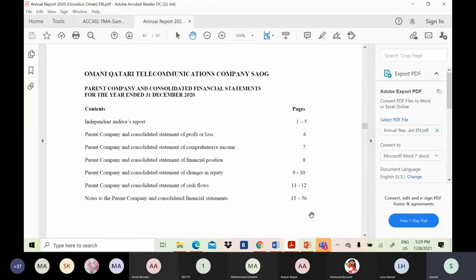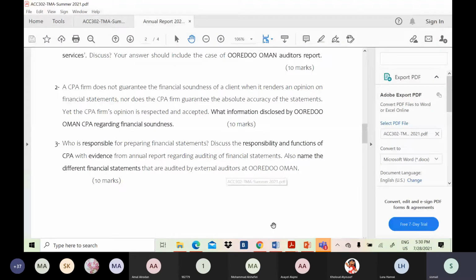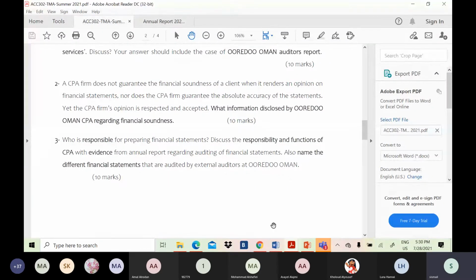Can you see here what we have audited? He mentioned it, just search about it. He is telling you what the financial statements are that this auditor reviewed. He mentioned it, just search about it. So this is related to question number 3. So 4 points: I expect from you 4 separate sections. Any question about question number 3? Clear, doctor.